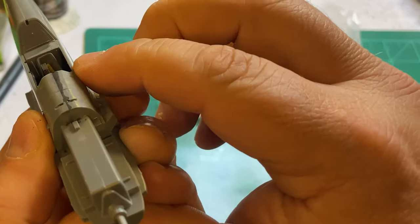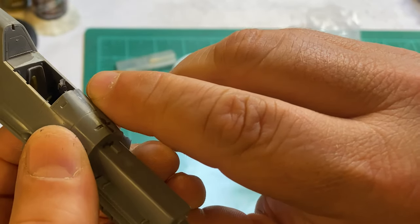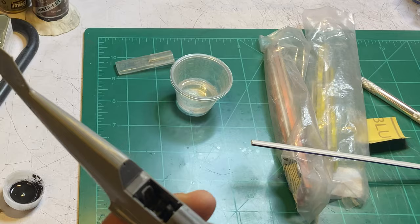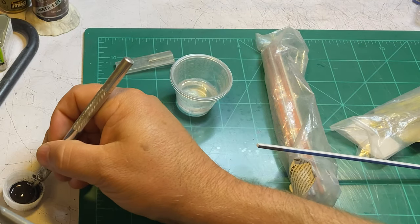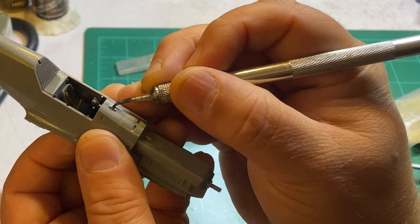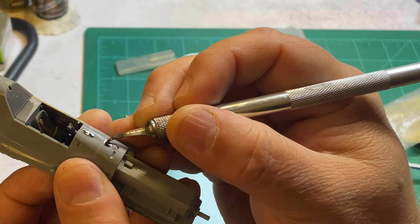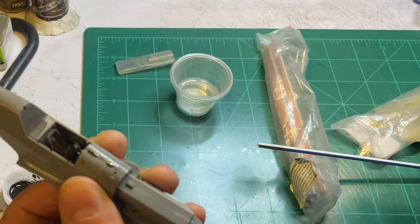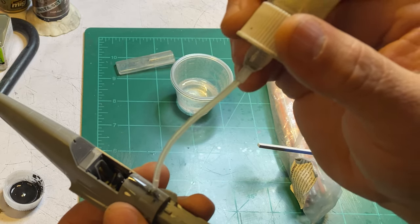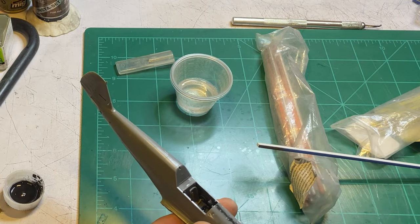All right, now you can see right there where it's shiny. I need to fill in a little bit more right there. I'll probably need to hog away a little bit more material. There's a couple other spots. So what I'll do is I'll take my filler material and put it right there. And right there. Okay. Hit it with my kicker. Now when you hit it with the kicker, if you got a lot on there, a lot of times it'll spread out. So just keep that in mind.